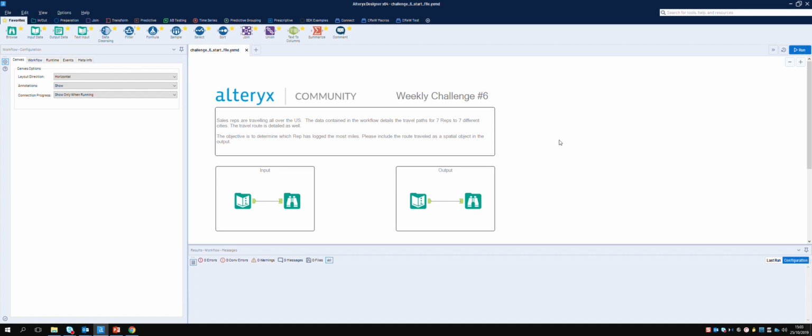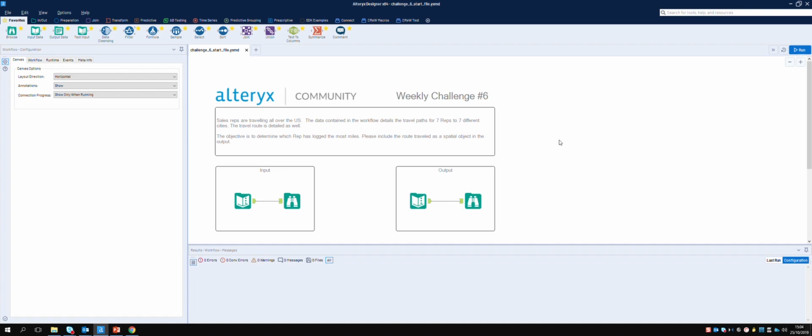Just a reminder, this is where I have a go at the weekly Alteryx challenges that are available on the Alteryx community. Try and work it out as I go. So this is not really meant to be a tutorial in the sense that we go through it in a lesson fashion. I'm going to try and work it out as we go.